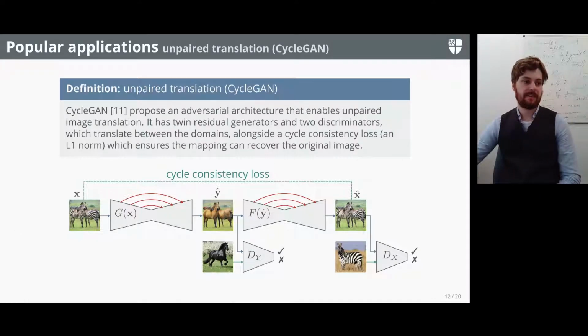And we start by sampling X from our data set of zebras, and we feed it through this U-Net architecture, and we have this discriminator here which takes horses as inputs, and it tries to output whether this looks like it's a horse or a zebra, as a true or false, and we train this adversarially.